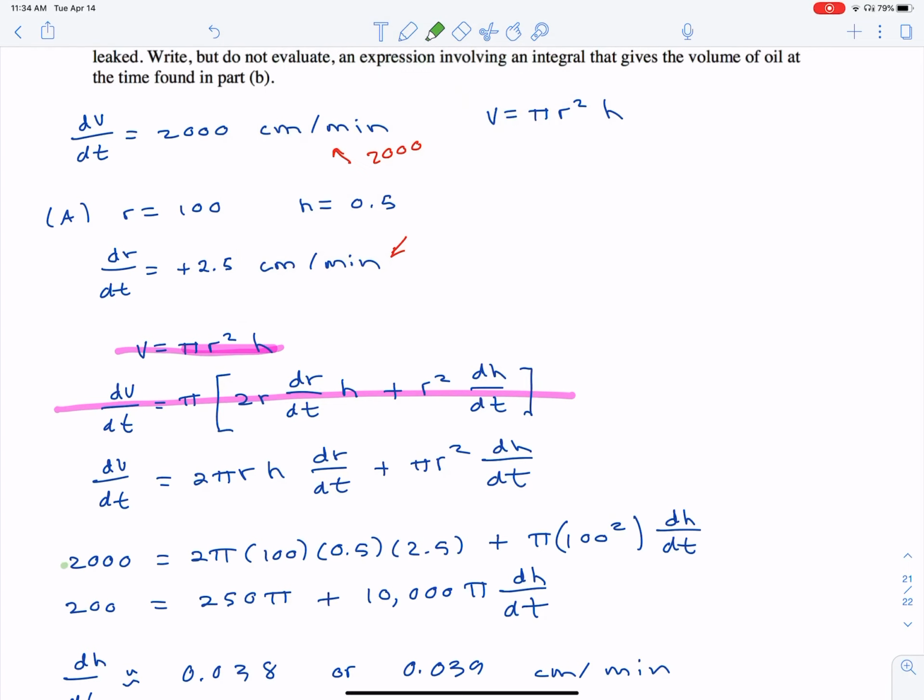So a recovery device arrives on the scene and begins removing oil. The rate at which the oil is removed is this function that's measured in cubic centimeters per minute, where T is the time in minutes since the device began working. Oil continues leaking at a rate of 2,000, those units. Find the time T when the oil slick reaches a maximum.